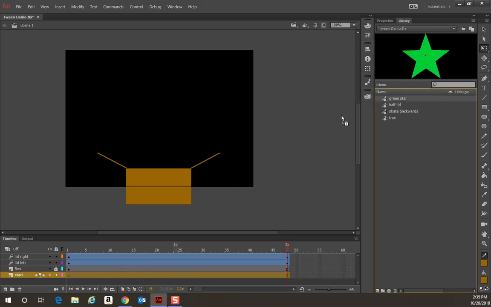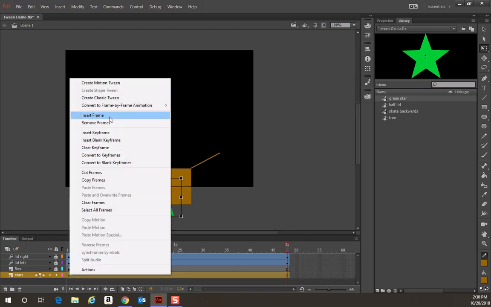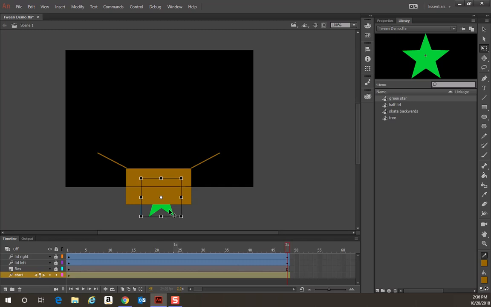And let's grab a green star and drop it in right there. Okay, now because my lids are done, I'm going to lock those so I don't accidentally do anything with them. The star is set. Let's create a motion tween. I click off. Okay, made sure it was blue. Run my slider out to the end. And I want the star to go out like this, but I want it to be curved. So I'm going to go to the black arrow, curve it like that.